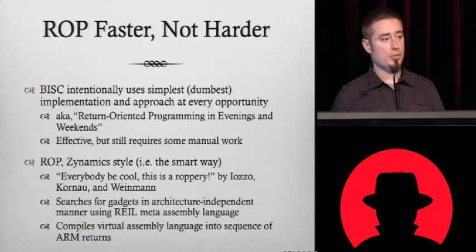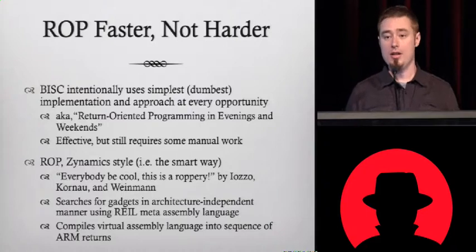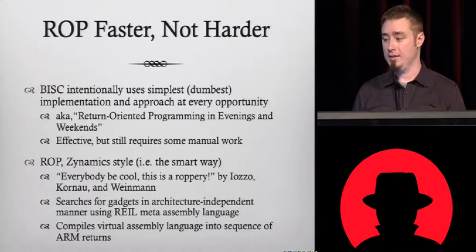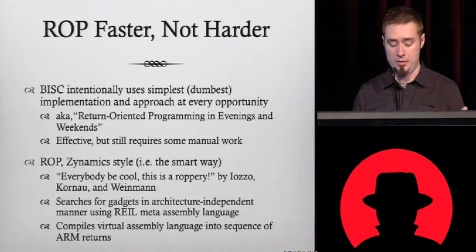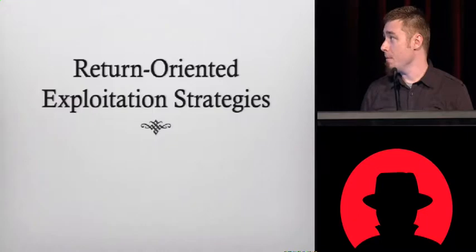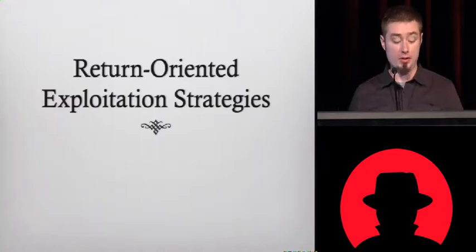If you want to see how to do ROP in a totally fancy way, you should have gone to the Dynamics talk yesterday, where they have a much more academic and, in my opinion, much cooler treatment of this for ARM, in particular for iPhone. So now we know kind of how to generate return-oriented programs. What are we going to do with that?